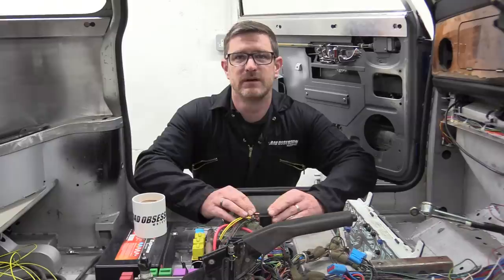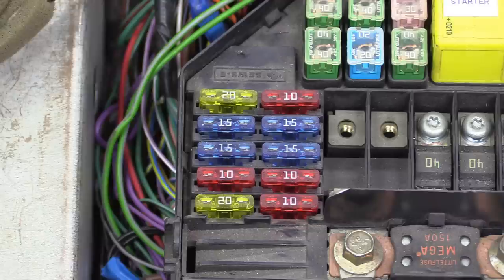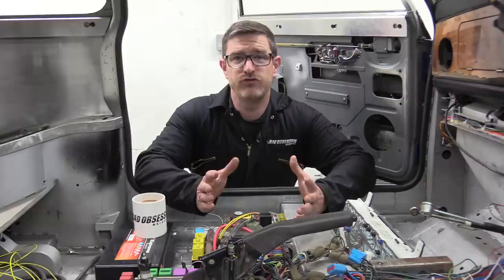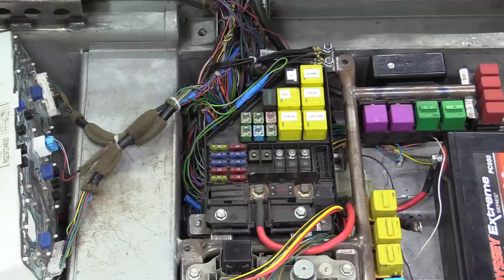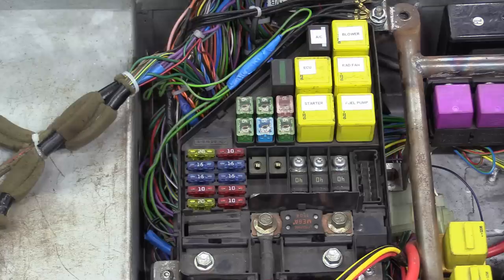I'm here back at the fuse box trying to work out a way of integrating our standalone ECU with the MG's power distribution board. Now, you really wouldn't do it this way normally, but unfortunately we are because, you know, Nick. No, what you do ordinarily is build your own fuse and relay box to ensure that you have all the bits you need and none that you don't. However, all those wires, fuses and relays already exist in this assembly. So there's really no excuse not to use it.